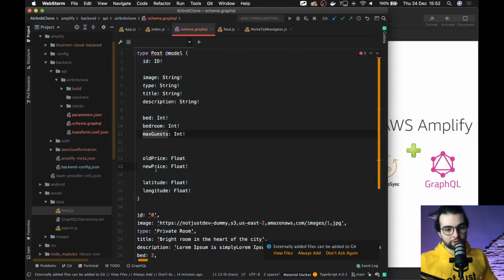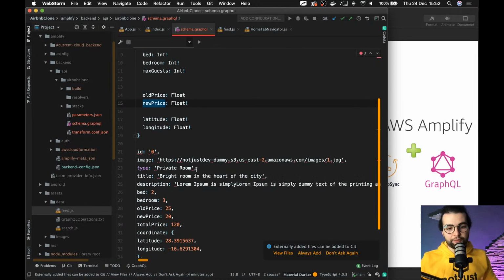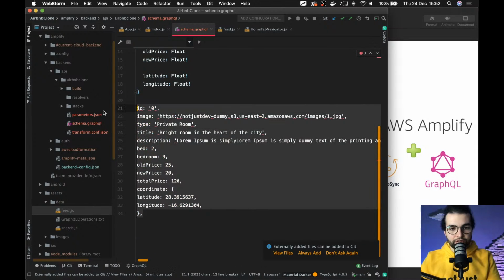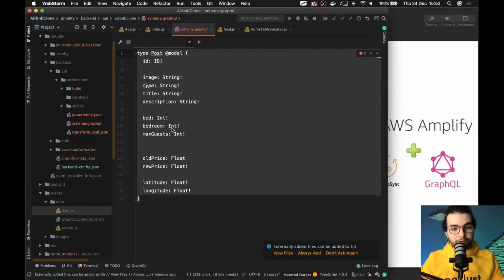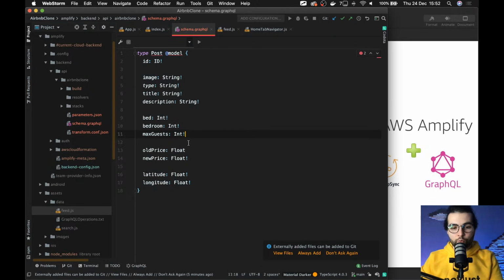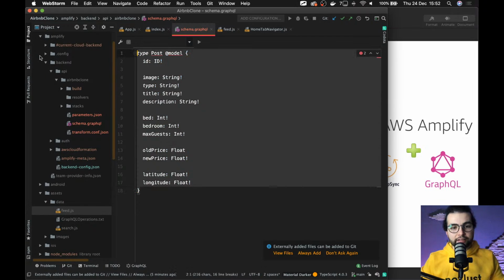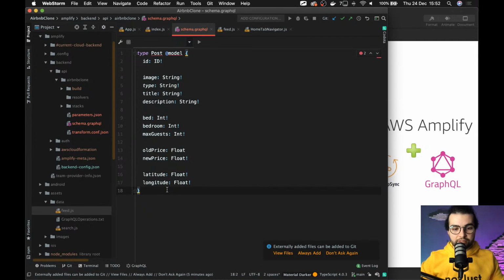Old price, new price, latitude and longitude. Yeah, I think we have everything. So we can remove this dummy data from here. And this is our schema where we will have only one model. There is no relationship, we only handle posts or accommodations.